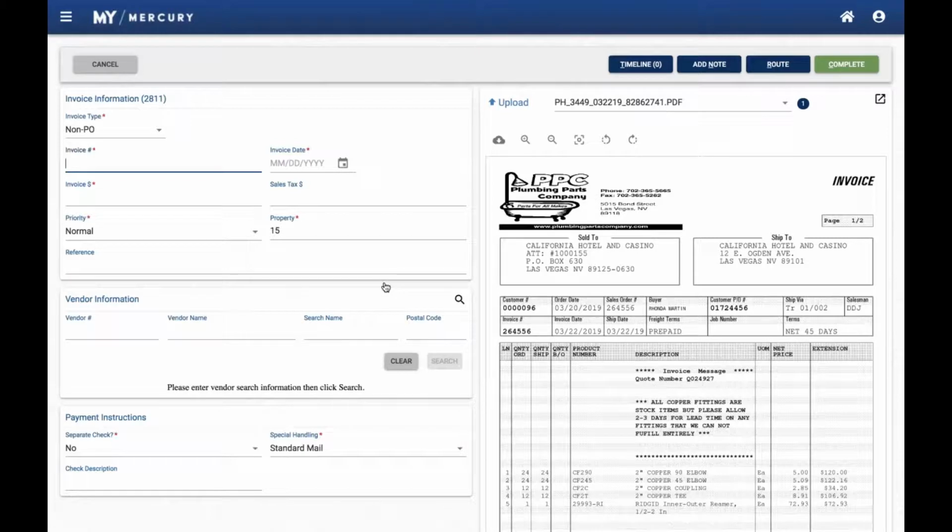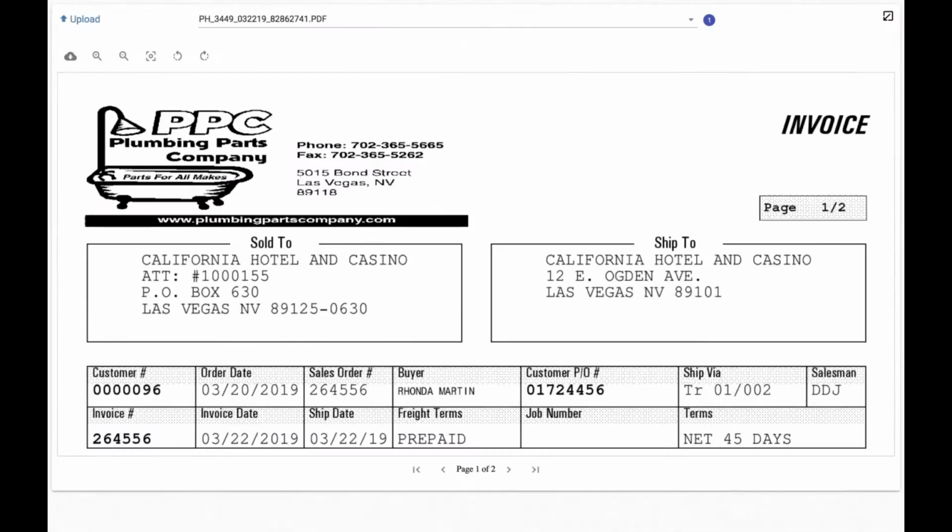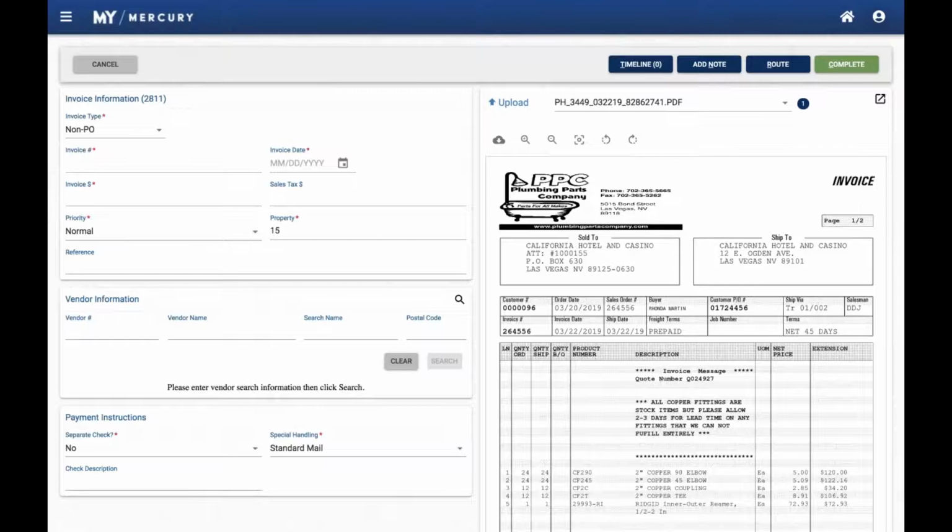Exactly. All right, so now we've actually come into an item. We're ready to start populating the fields and indexing the item. As you can see, our image is on the right, our data is on the left. You have the ability to always pop your image out to a whole separate screen. So if you're somebody who works on perhaps 2 monitors, even 3, you have the ability to do that, and that way it will give you a much larger image on one screen and all your fields on the left. For today's purposes, I'm going to keep it all condensed into one window, though.